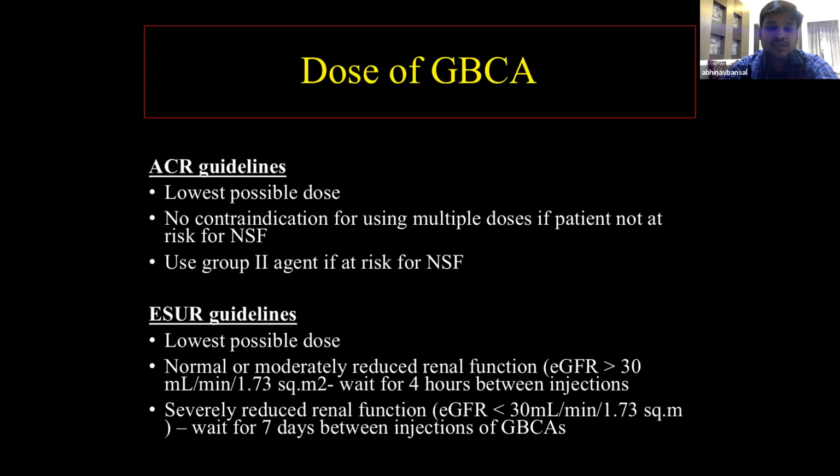Whereas the ESUR guidelines basically recommend to wait for at least 4 hours between 2 injections when the patient has a moderately reduced renal function, that is eGFR more than 30. Whereas for those patients who have eGFR less than 30, it is recommended to wait for at least 7 days between the injections of contrast agents.